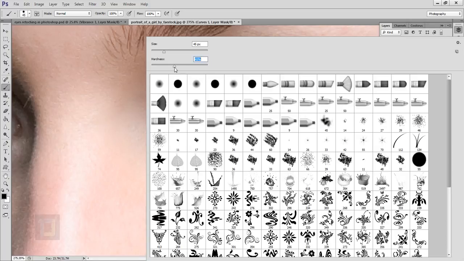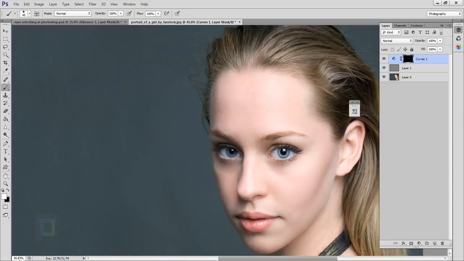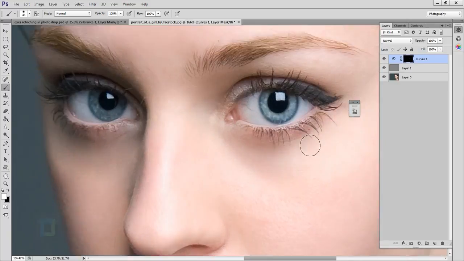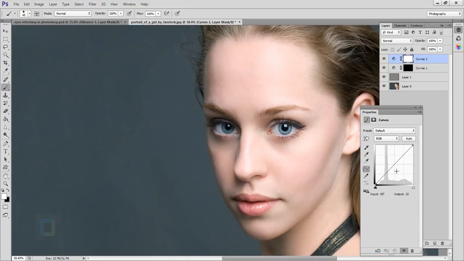And I would suggest using a softer brush, not this hard. So I'm gonna paint with white color. If I turn it on and off, you can see the difference, real nice. So this far we have made really good progress. Then I'm gonna make it brighter, and always zoom out and see if it is going with the face. Don't zoom in too hard only on the eye, it also has to match with the face. So create another curves, and this time I'm gonna make it brighter overall, no highlights, midtones, the whole eye brighter.